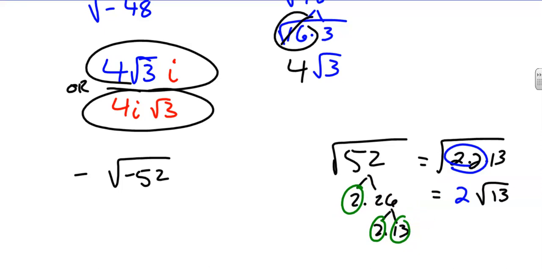Okay, so if it was the square root of negative 52, this part will wind up being 2 square root of 13. And again, because of the negative that's here, you're going to mark that with an I to know that was here. The negative that was in front, that's just there hanging out. So same thing with that one. That negative's just going to hang out in front of it there.